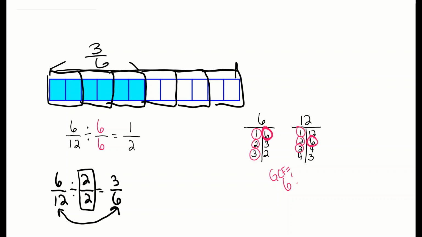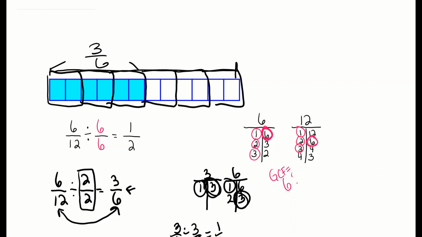Now I know it's not in lowest terms or simplest form, because if I look at 3 and 6, I know they have a common factor other than 1. A lot of you can probably do this in your head, but I'm kind of visual. I want to list the factors real quick of 3 and 6. If it was in lowest terms, the only thing they'd have in common was 1. But look, they have 3. So that means I could divide 3/6 by 3/3. And then I get 1/2.